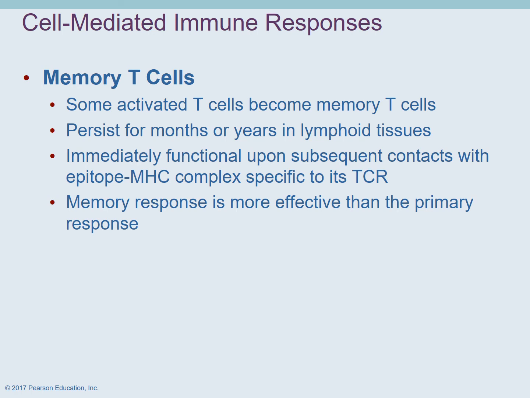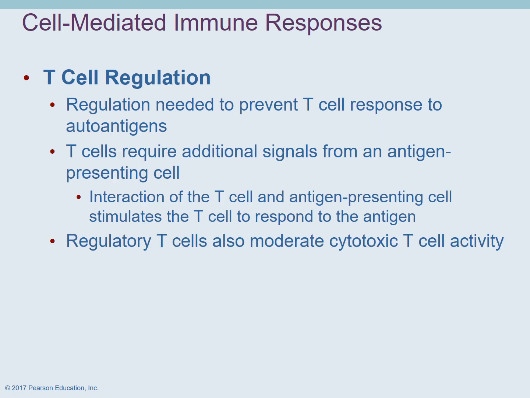It's a protective mechanism. The memory response is very quick. The first time you're exposed to something, there's a little bit of a lag time for the adaptive immune system to kick in. You've got to activate these T cells, you have to activate the B cells to make the antibodies, and all that takes a little bit of time. On any subsequent exposure, the response is going to be very quick because you have those memory cells. It's like, oh, we've seen this before, guys. We've got to kick in and start working.